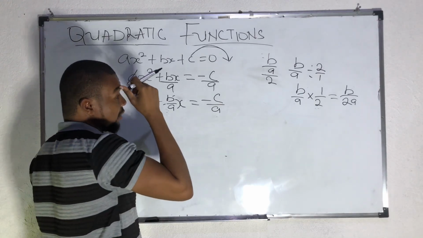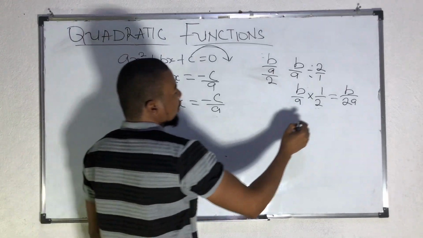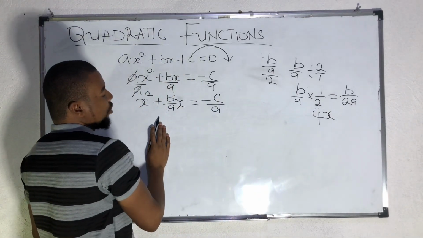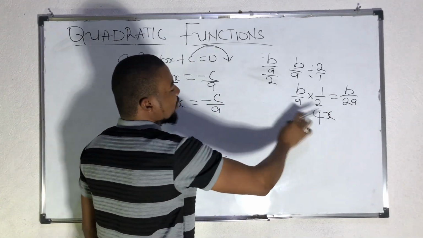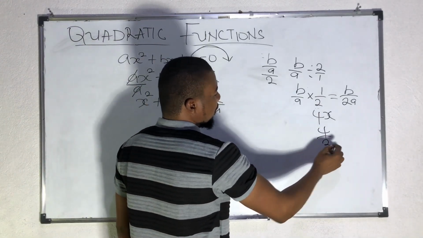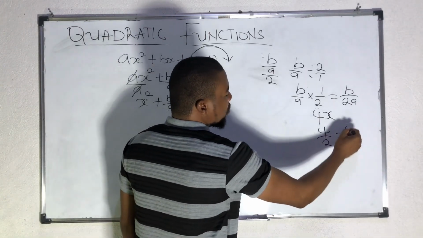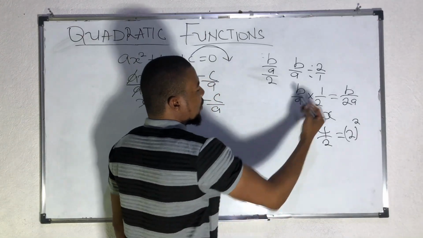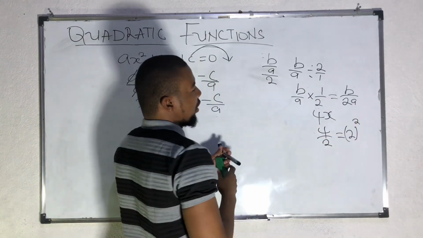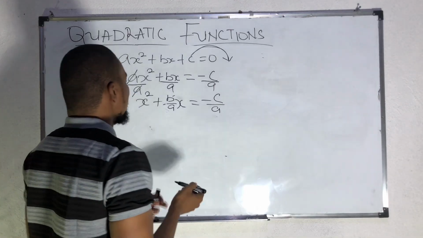Now, let's assume that you're solving a quadratic equation and the coefficient of x in this case is 4. Let's say you have 4x right here. You are expected to get half of 4, square that half, and add to both sides. What you do is to say 4 over 2, because 4 over 2 will give you half of 4. This is equal to 2. Now, when you get the 2, you can square the 2 and add to the left part and the right part of the equation. We've seen that half of b over a is b over 2a. Therefore, we're going to add b over 2a squared to both sides of the equation.